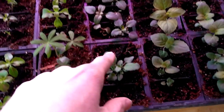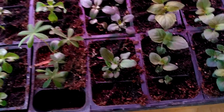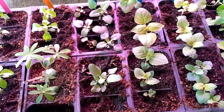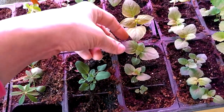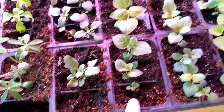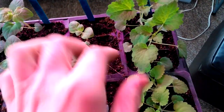This is lemon bee balm. I don't have lemon bee balm, but I'm thinking these are going to either — when you make a tea with the flower or maybe the leaf — taste like lemon or something. It will be interesting. I also have a mixture of different bee balms, and this here is all hyssop. I love the smell of hyssop — that will be good in a tea.